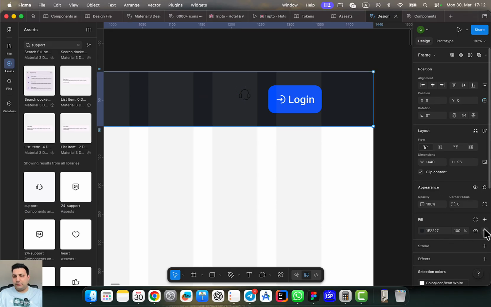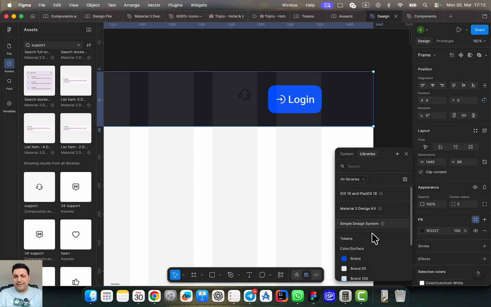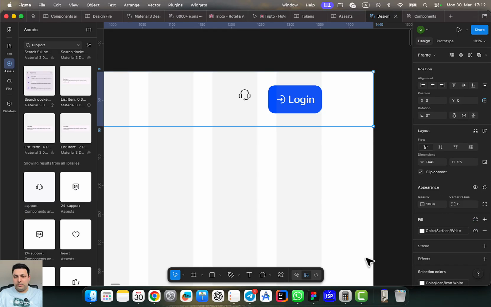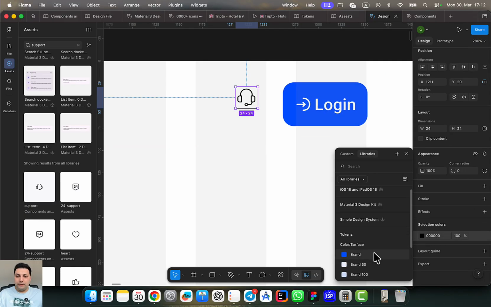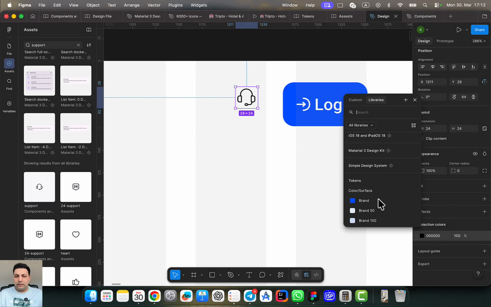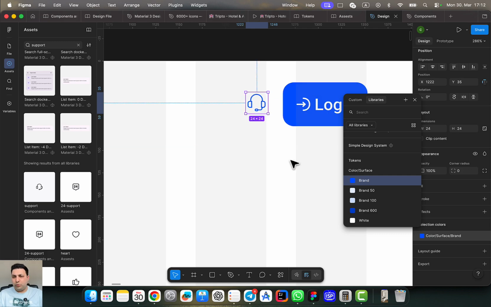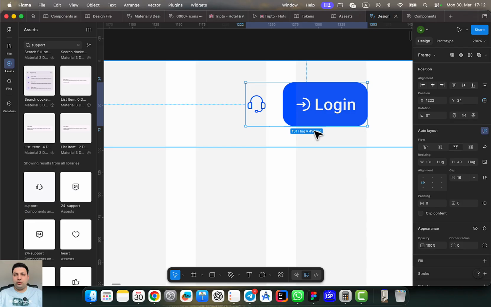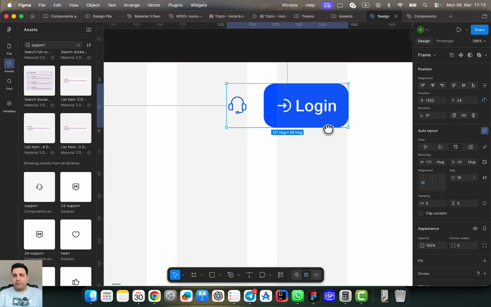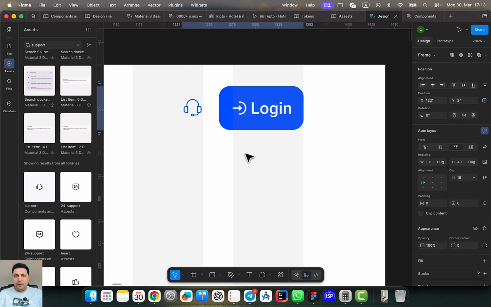Let me use the surface white here, and then change the icon color to the primary brand icon. Search it, brand, and then 24. That's okay. Select both of them, make them auto layout, and then from the right is 87. Now 88. Everything is clear.